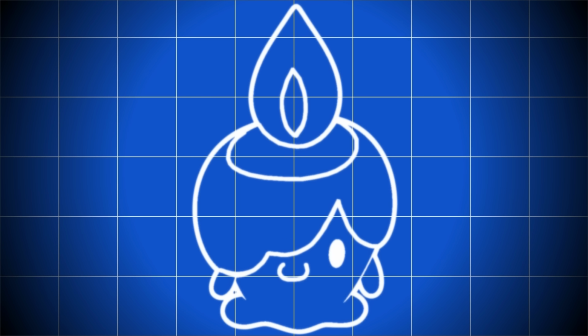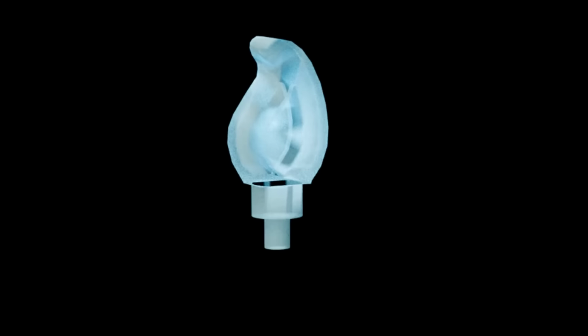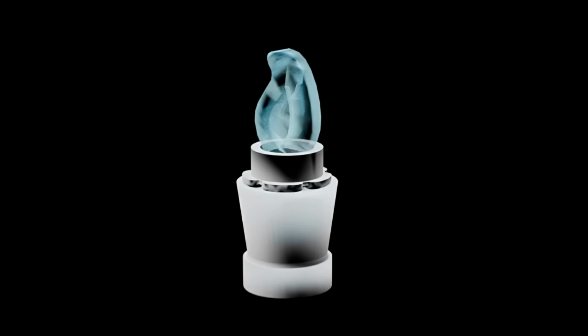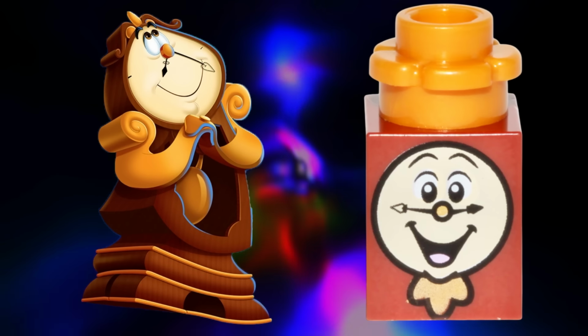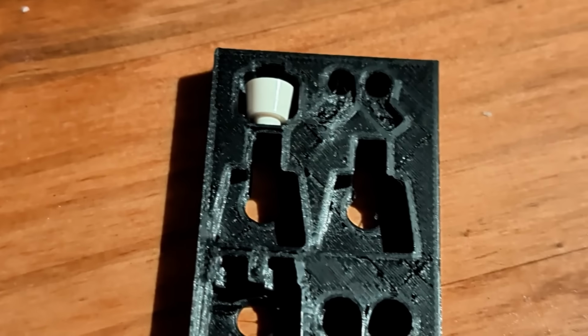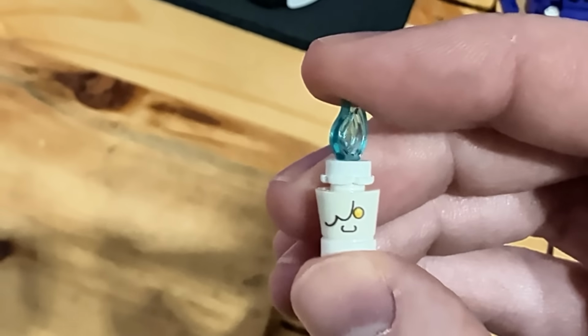Luckily, the design is pretty simple. Flame, wax, body. And look at that. Flame, wax, body. All you have to do is shove them together and you're golden. Probably need to slap a face on there as well. Where are the arms? They're in the exact same place they put Cogsworth's arms, Lumiere's hand candles, and your brain, my friend. Luckily, the Fez cone is the perfect size to fit in the head mold for the UV printer, letting us print a little face on there and finishing up our Litwick.